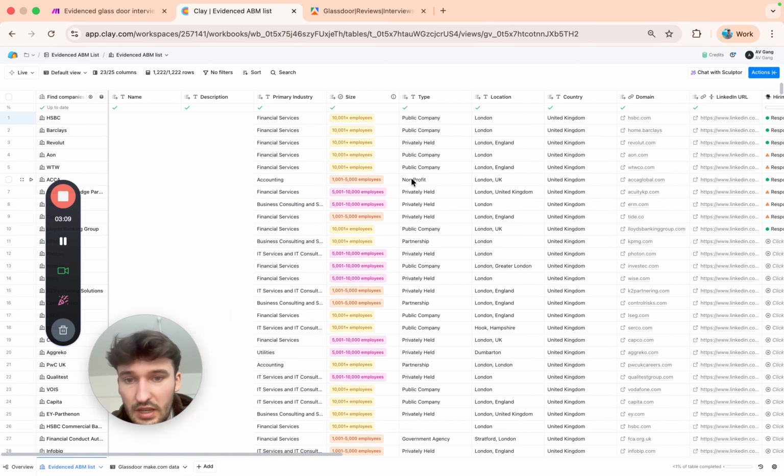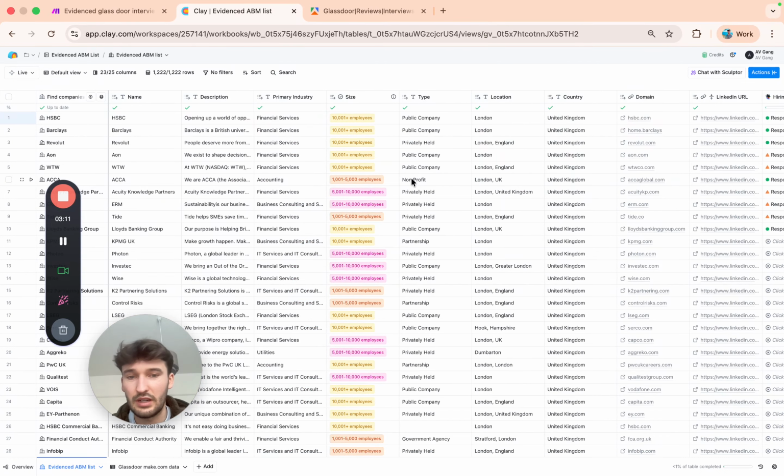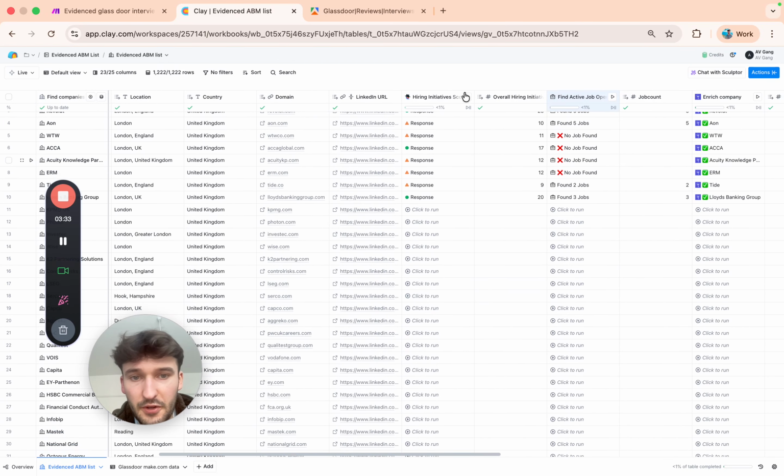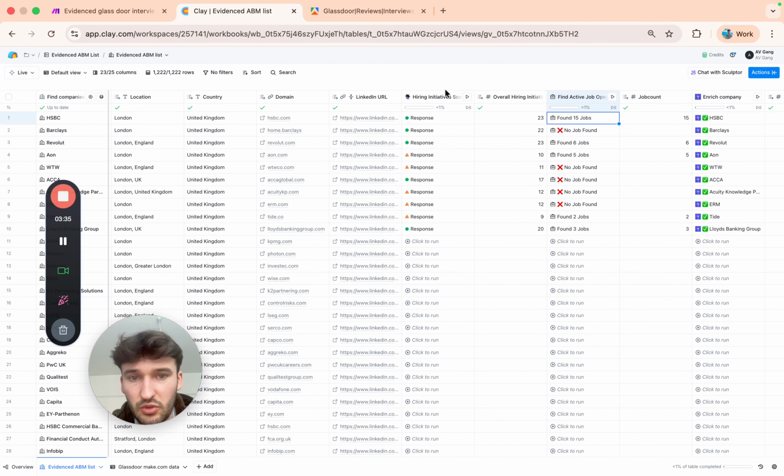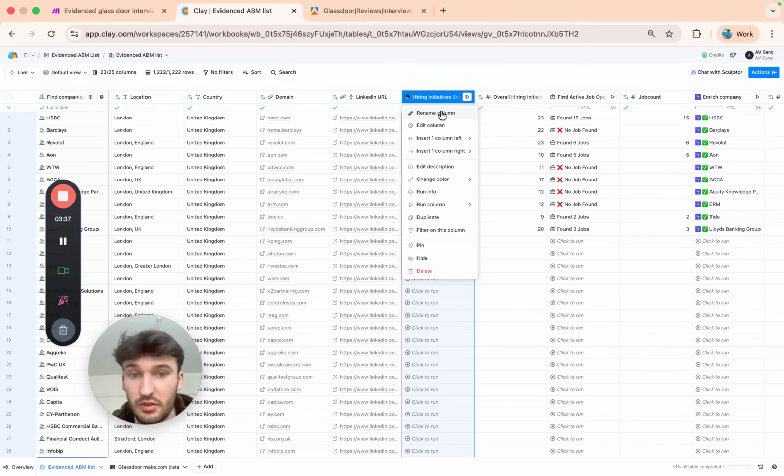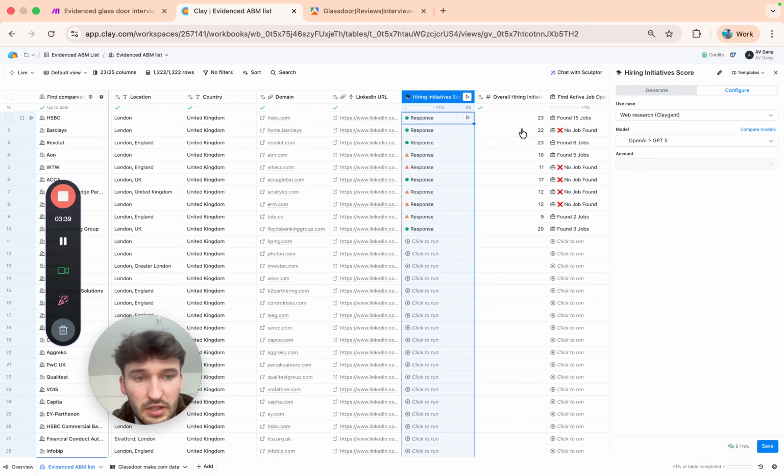So what we did was, we didn't really know specifically who our ICP was. We just knew they were big companies in certain sectors like financial services, accounting, just a few different broad industries, and we knew that they would have a lot of employees, so over 750 employees. And this is a UK company, so we just started with UK companies to begin with. The first thing we built was the actual AI agent to find those hiring initiatives. This was probably the easiest part.